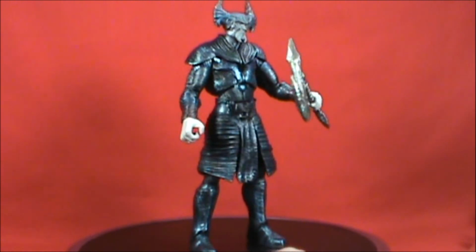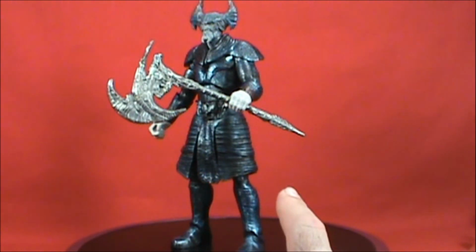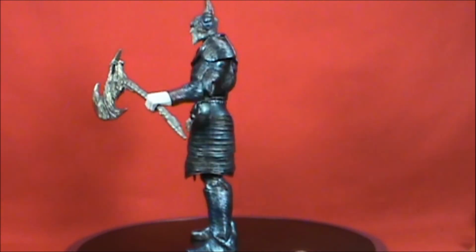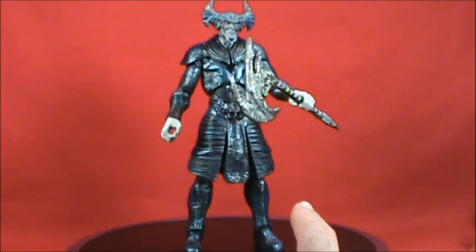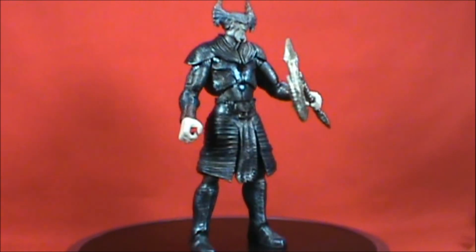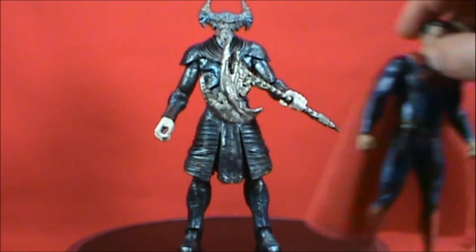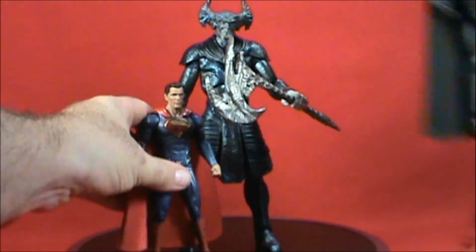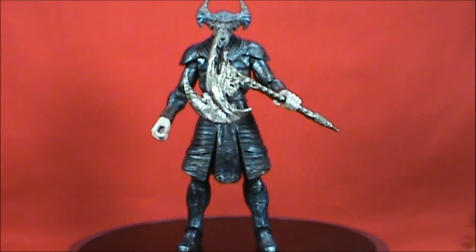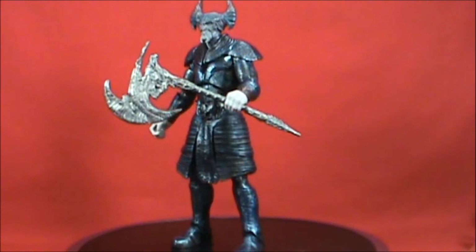I know King Shark is right up there in size, but I think even Steppenwolf comes in at just a little bit taller. So I want to say he's 12 inches, but he could be close to 13 with the horns on his head. And again, my ruler is MIA, so we're just going to say he's about 13 inches. Approximately, probably 2 heroes, which are 6 inch. Yeah, he's probably coming right in around 12 inches then, not quite. So you know what I mean, give or take.